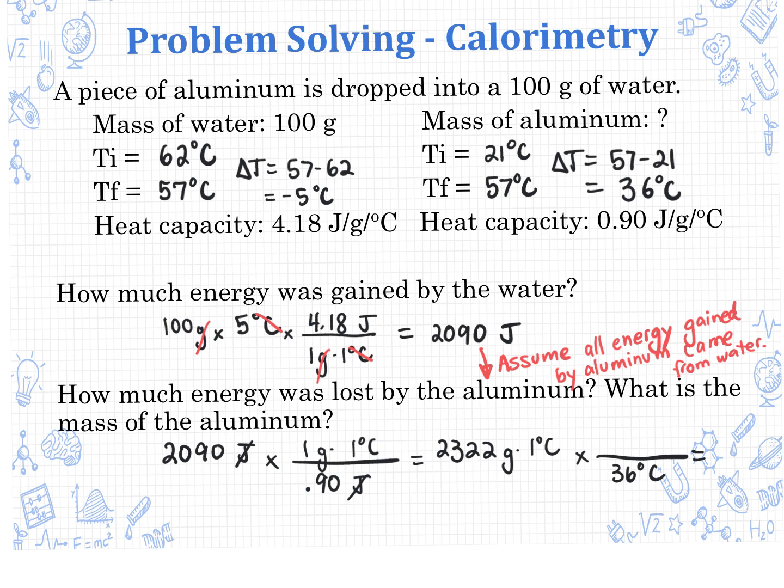And also, if you want to think about another way, I want to get rid of units of degrees Celsius, and I need my answer to have units of grams. So if I divide by degrees Celsius, that accomplishes my goal. And when I divide, I got 65 grams, which seems like a reasonable mass since it was 100 grams of water. It doesn't seem like a crazy different mass. So 65 grams of aluminum must have been the mass.